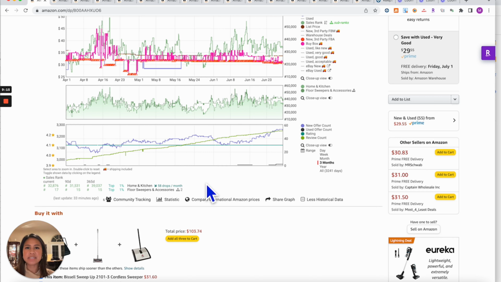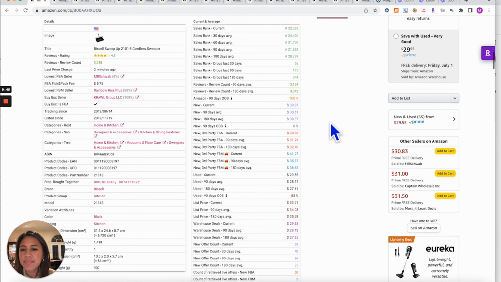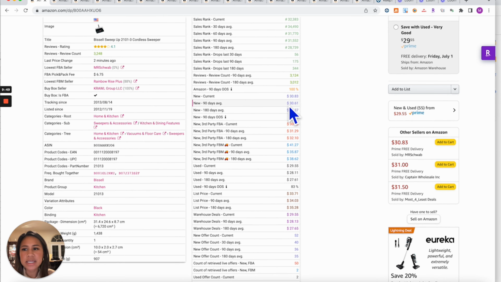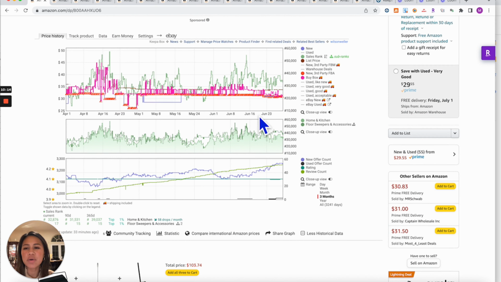And then we can actually vet that by the fact that we can see many different things. So we can press data, which is a very important part of Keepa. And then you can get a bunch of product details here. Really, the main thing that I like to look at here is to make sure that Amazon is out of stock right here. So 100% of the time, Amazon is out of stock, because what it would look like if Amazon was in stock is that this graph would have a highlighted orange tab, or it would be just completely orange in this bottom region. And that would show that Amazon is on the listing.